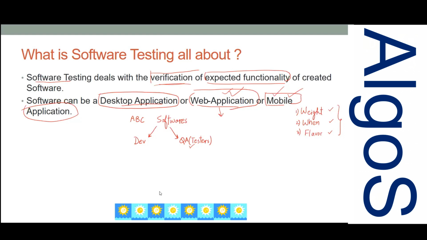Since you're opening it through a browser, it will still be referred to as a web application. A mobile application is specifically the app which you download from the app store of your mobile. Web applications are those which you open using the browser of either your computer or your mobile. Generally, very few people use the browser of the mobile; everyone uses the app. So the term web application refers to applications opened through a computer, but the same definition applies if you open that same website using the browser of your mobile.